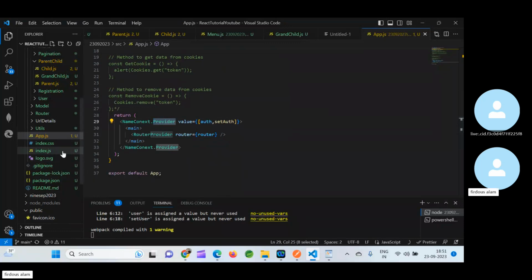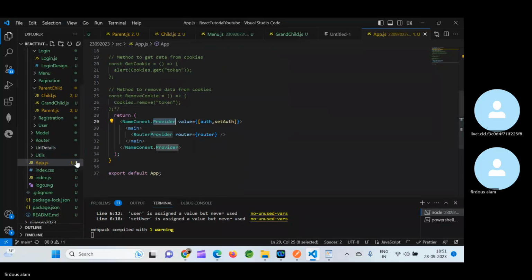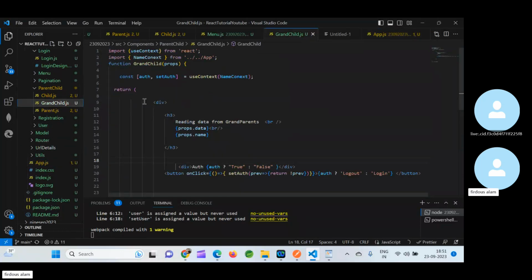And then in any place, if you want to update this thing or read this thing, you can do it like this. Let me show you. I am in the grandchild, and now I want to add or update this thing.